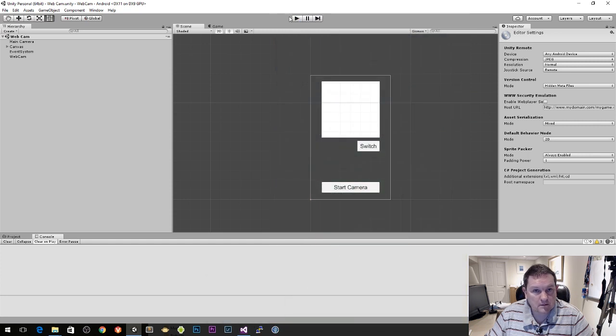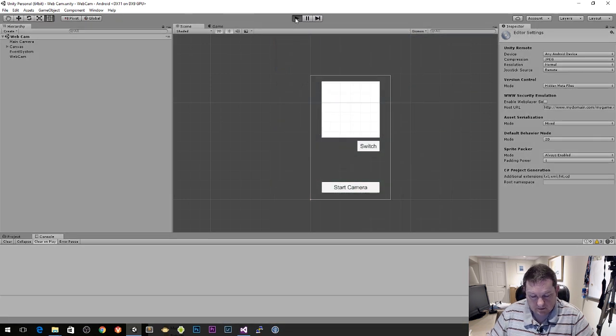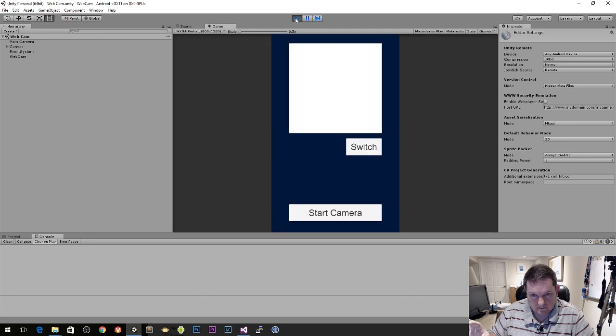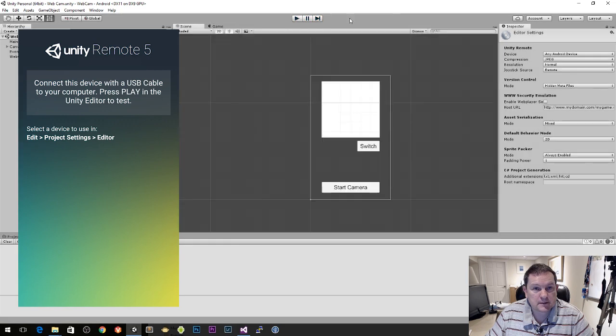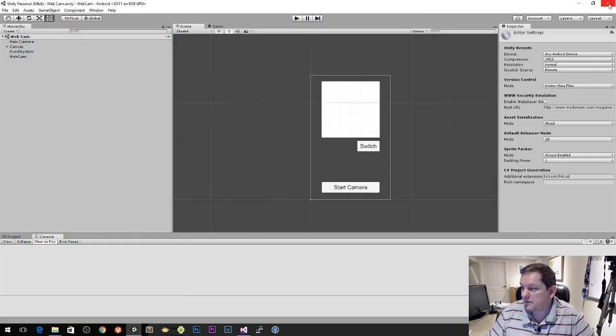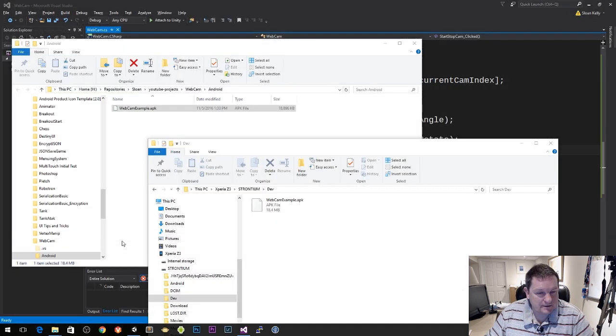Okay, so I've allowed debugging with this, so hopefully now, see, you've got to be careful with this. Right, let's bring everything back down again.